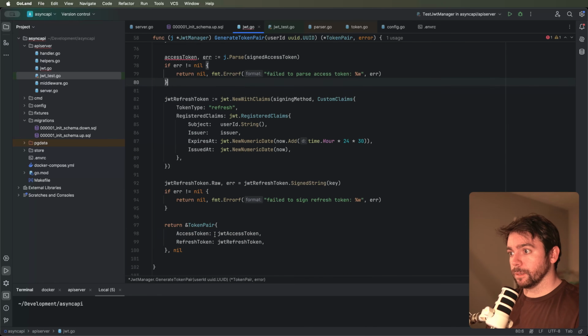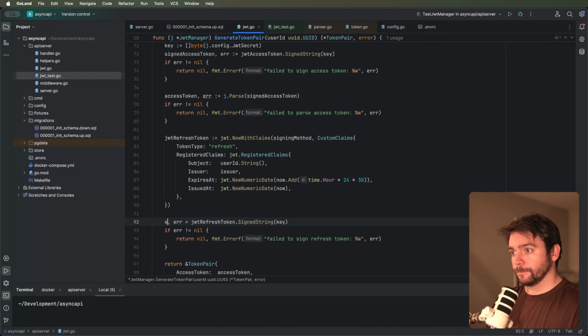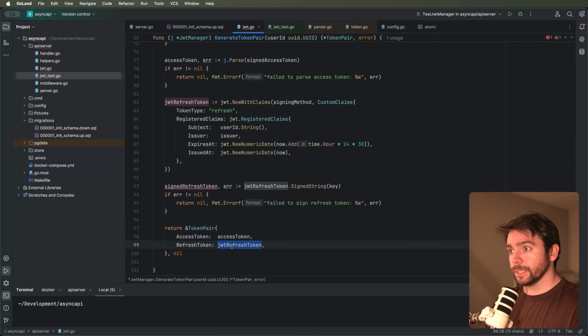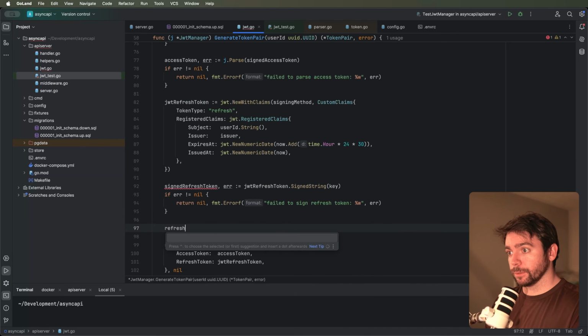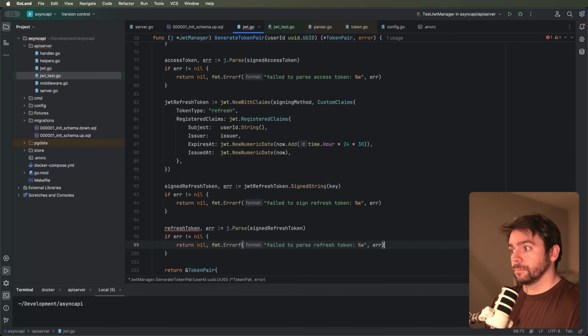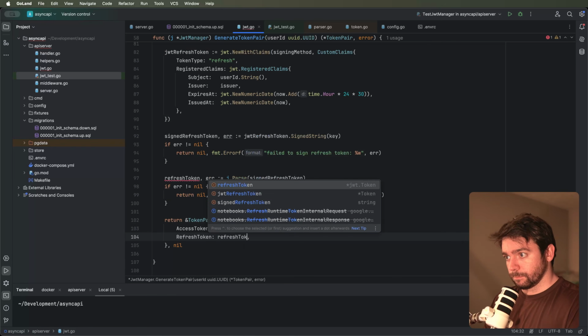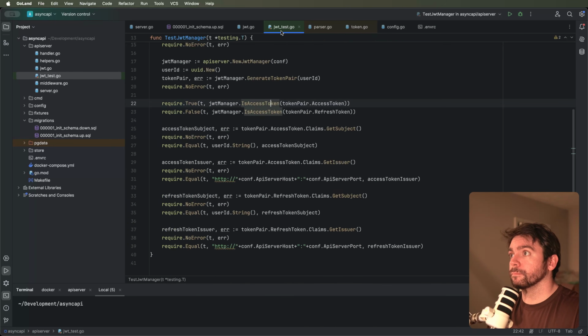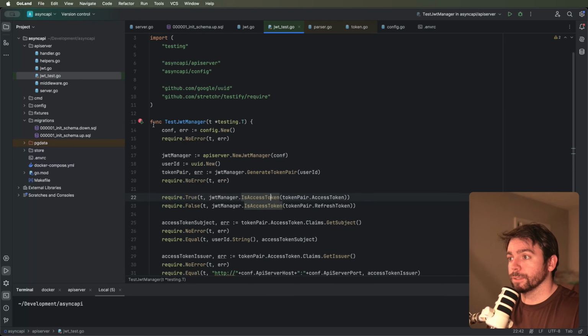All right, and I will replace that here, access token. And then I'm going to call this signed refresh token, and I will replace, actually I'll do refresh token. Okay. Now let's run this and see what happens. And that passes, okay? So interesting.